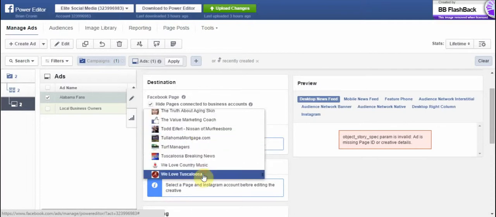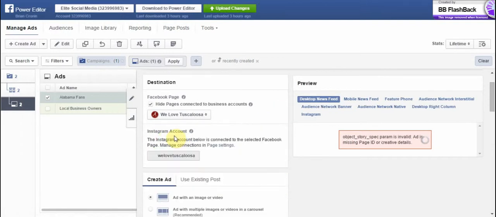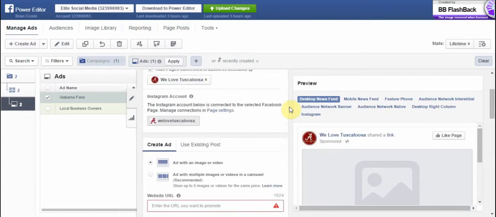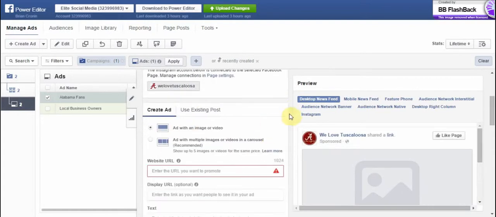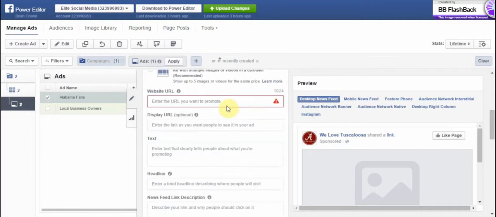Okay. And you can see it's going to try to go ahead and find, boom, my We Love Tuscaloosa Instagram account. Okay, so those are both pulling in. Then you would go down here, and this is where you kind of create your ad. You use one image, you use multiple.